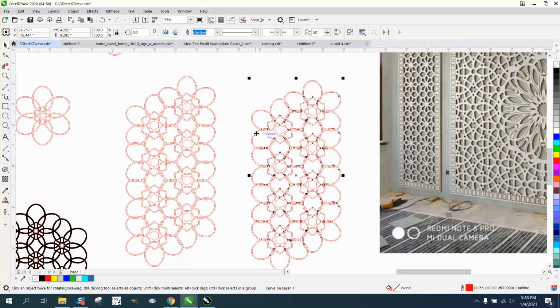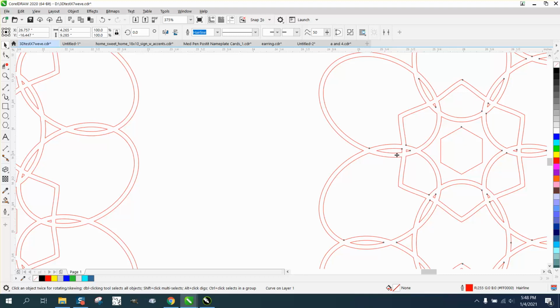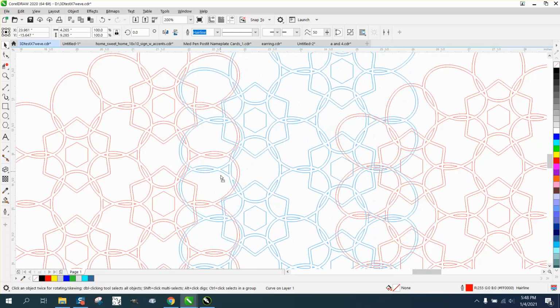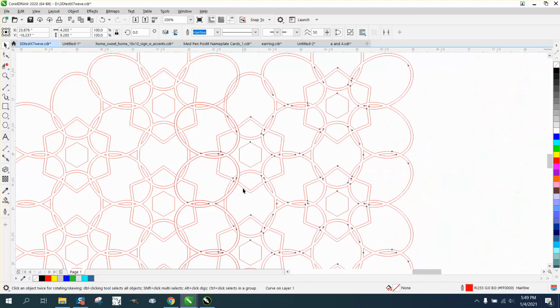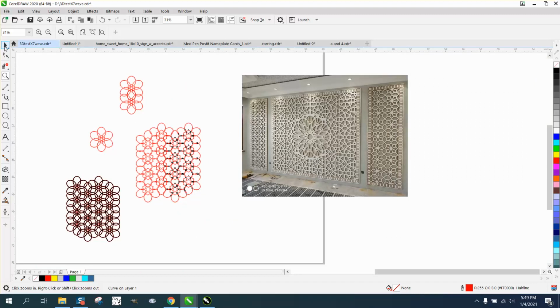So if you look, let's zoom in here. There's a cross section, right. You know what? That's going to be a little different because the outer one has that little gizmo in it. So we're going to use this one right here, and I'm going to get that node in that little triangular part, and I'm going to put it right. See, that's what I'm talking about. Sometimes it ought to snap right to it. There we go. I think it might be a little off. No, it looks good.